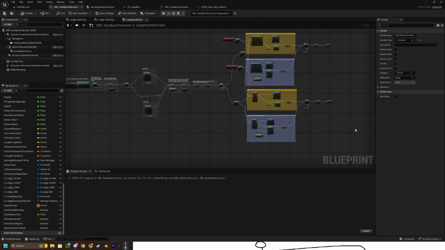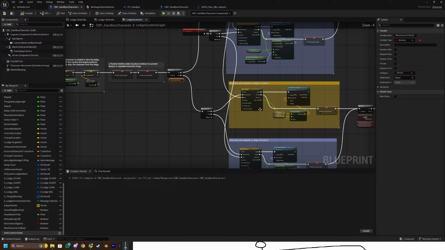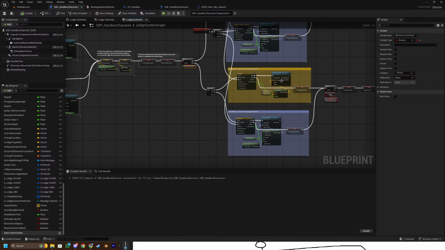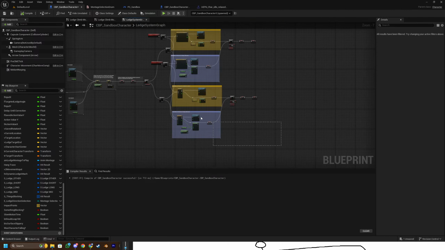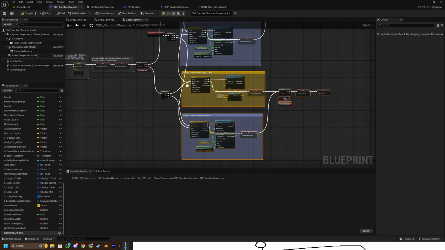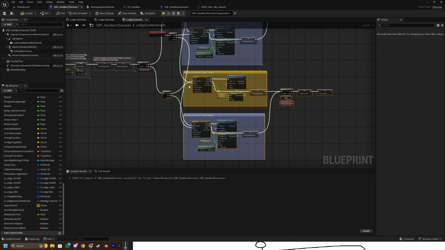So as you can see, the character directly gets set to that location because we are basically executing the correction right away. So this part here is just basically the correction. We run timelines to correct the position of the character and the rotation as well. So we need to be careful when setting this, so we just need to get the right values to be set in there, and when we should execute and how we should execute things is really important.